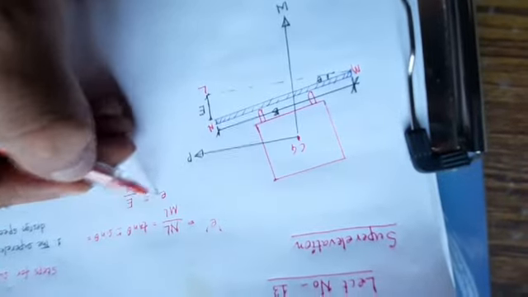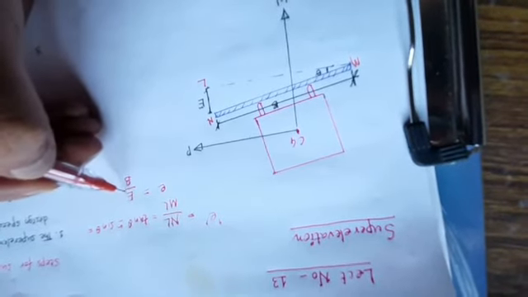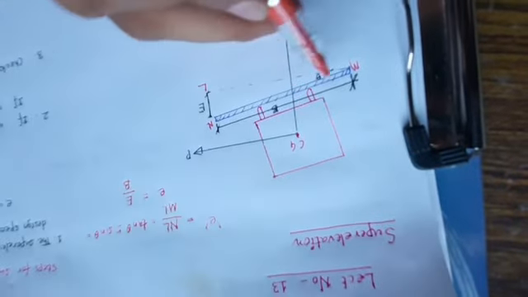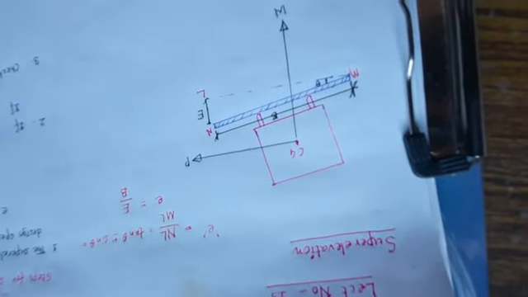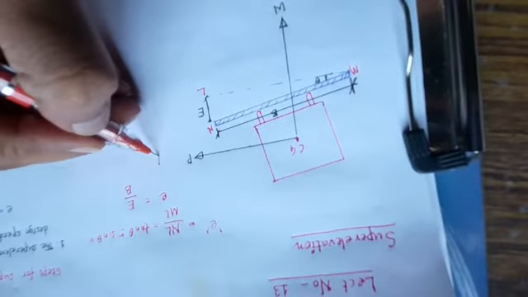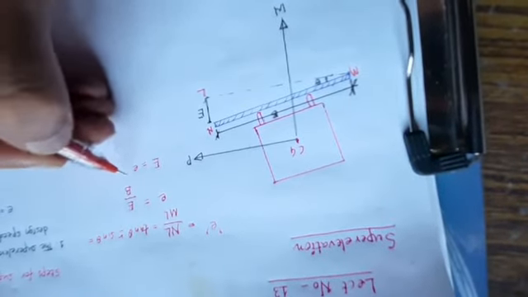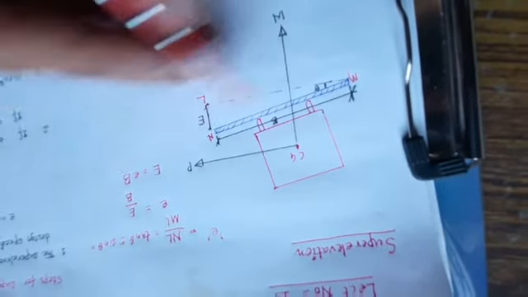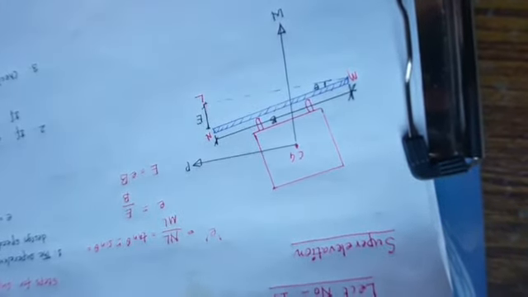So the rate of superelevation is nothing but the cant height, that is whatever height you are having, divided by the width of the pavement, that is B. So E is nothing but the rate of superelevation into B, which gives you the height. B is nothing but the width of the pavement.